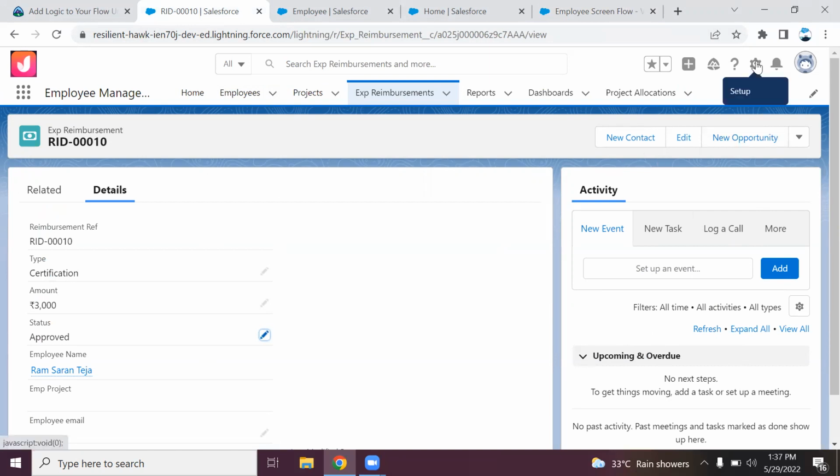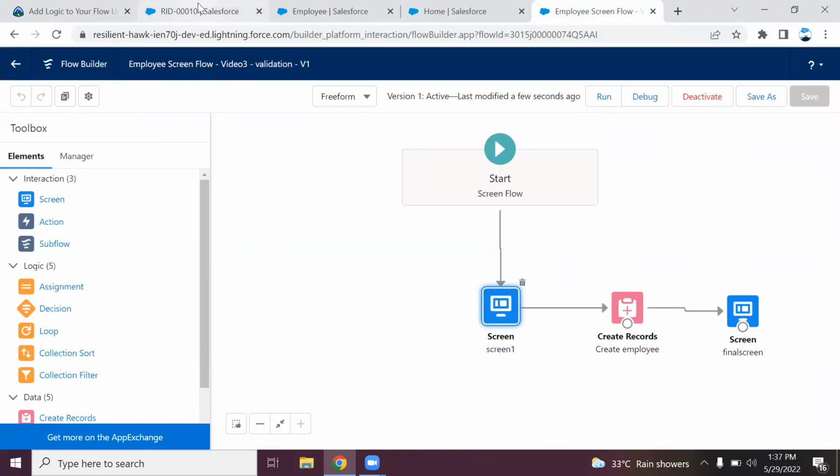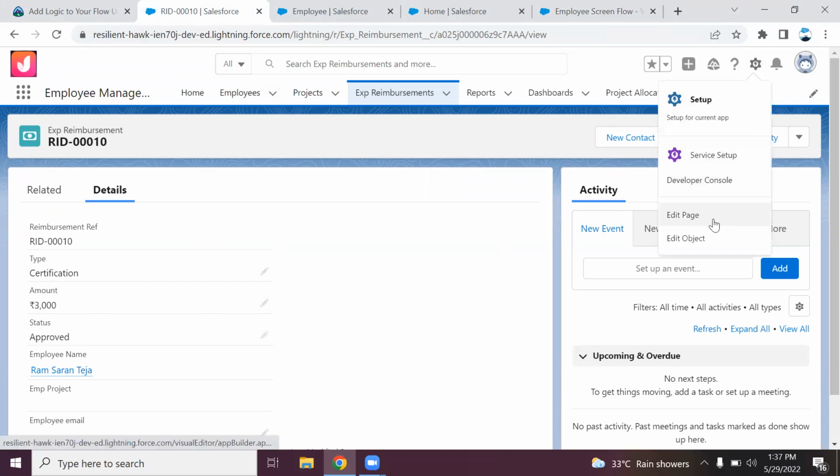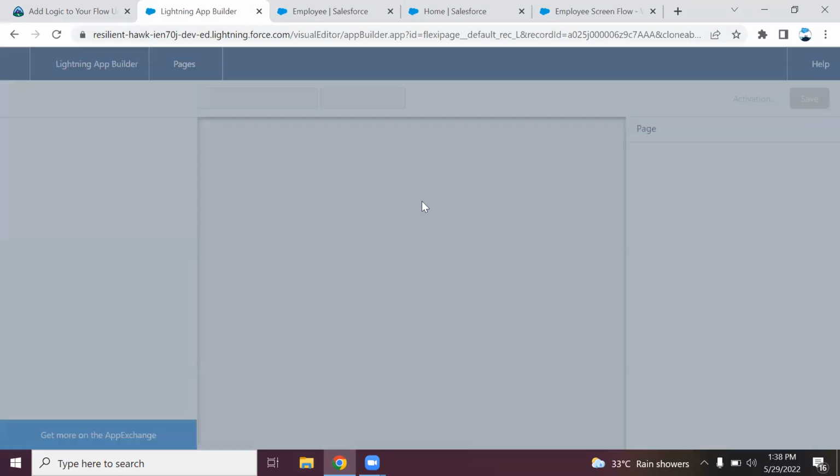Okay. So here, this is our flow, employee screen flow video 3. This is the flow I'm going to add. Click setup, edit page. So this is the Lightning record page.